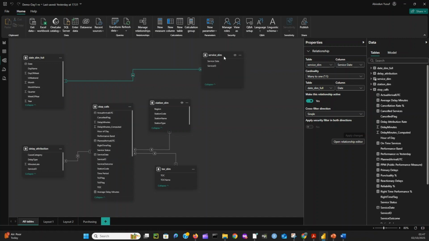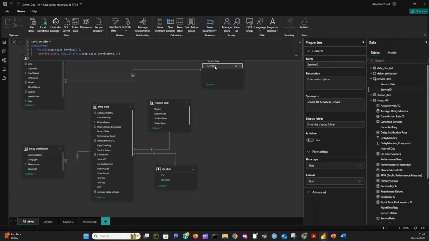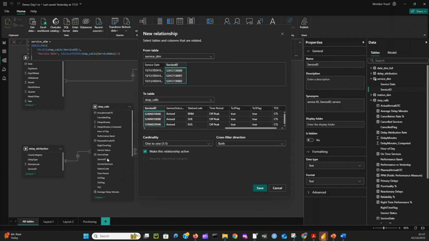So I'll go service ID from this dimension, this bridge table that I've created, to connect to the service ID on the facts. I want a one-to-many relationship from the service ID in the service dim to the stop calls service ID.